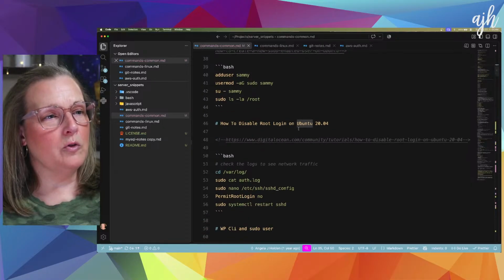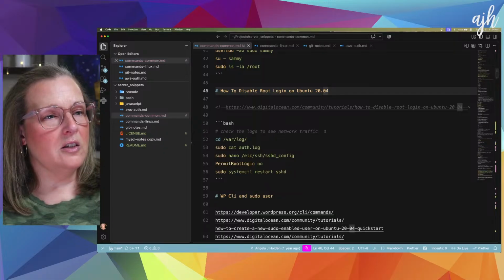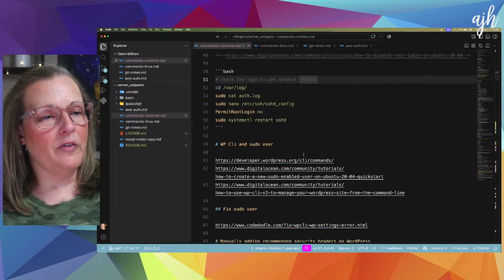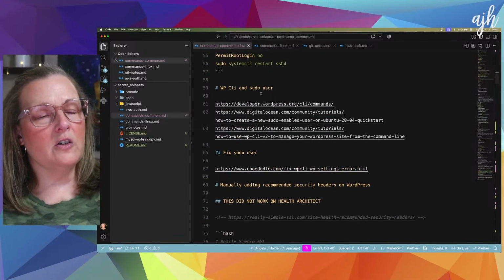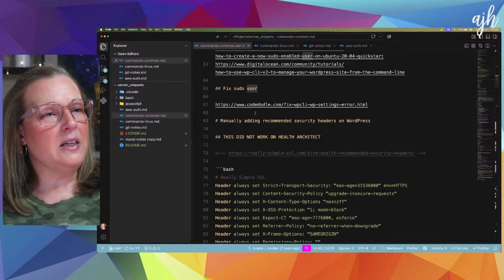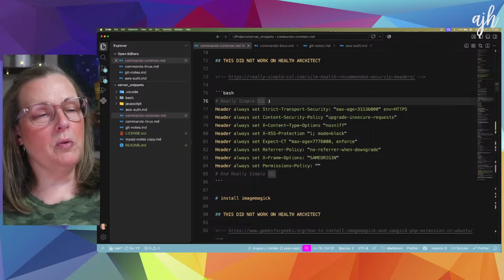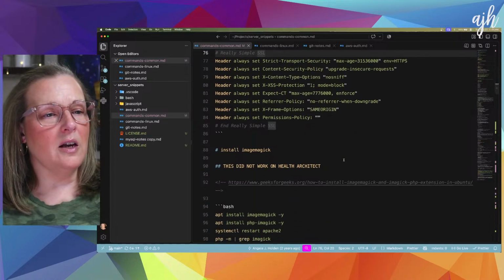How to disable root login on Ubuntu? Check the logs, looking for network traffic. This is for WP CLI and sudo user. Maybe I need to learn how to fix the sudo user. This is for a WordPress plugin called Really Simple SSL.